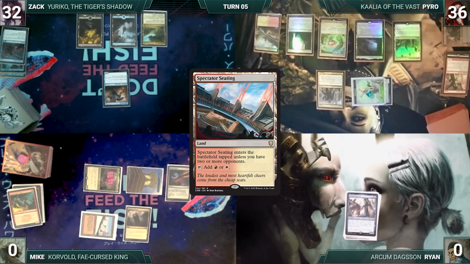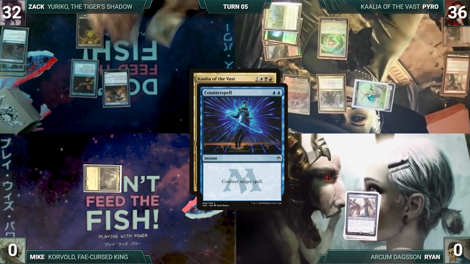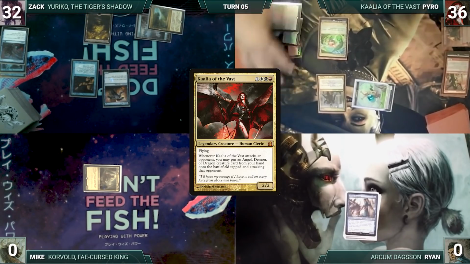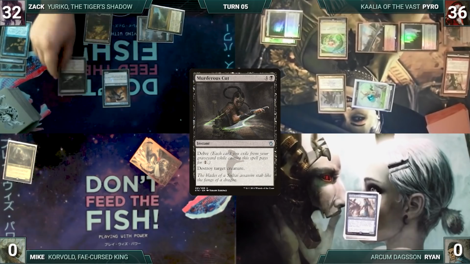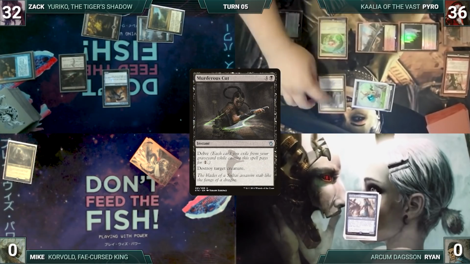In his second main phase, Pyro recasts Kaalia. In response, Zach casts Counterspell, countering Kaalia. Pyro passes the turn. At the end of Pyro's turn, Zach delves away some of his graveyard to cast Murderous Cut, targeting Master of Cruelties. Master dies, and the turn passes to Zach.